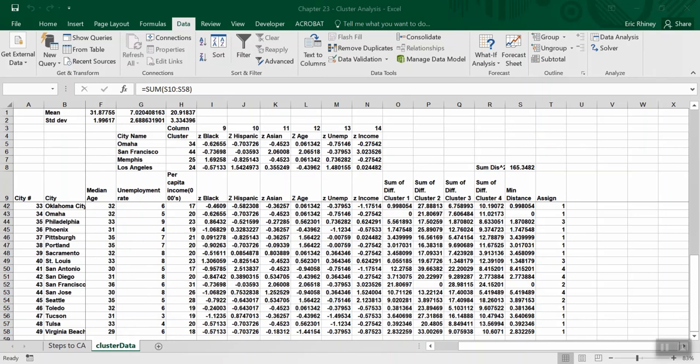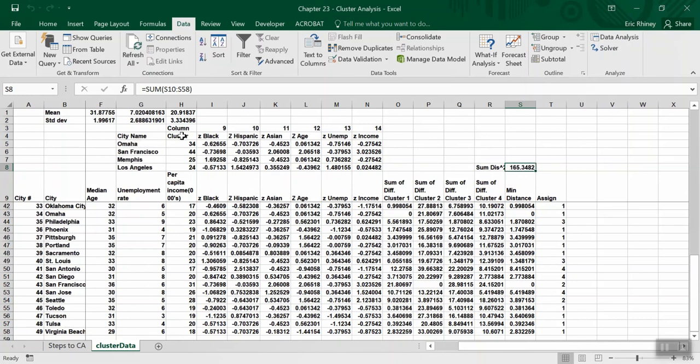And you can see here that the sum of distances is 165.3482. The last time I hit continue, it was 166. So it did improve it a little bit.